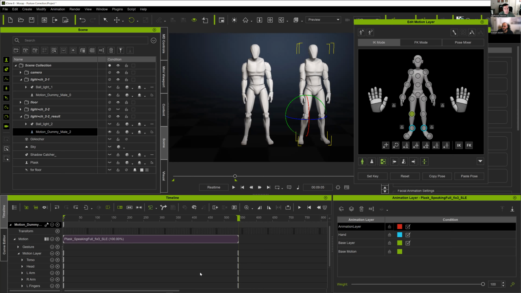Question from Seth here, related to popcorn effects in iClone. I haven't found any tutorials on this, but is there a way to add more than 2 lines of text in the LED text effect with the ribbons? Oh man, this is so long ago for me. This is probably at least 4 years ago that I was doing the popcorn effects tutorials. Unfortunately, Seth, I can't really pick it out in my mind and remember which effect that is.